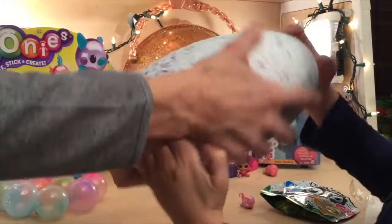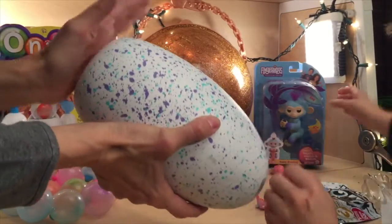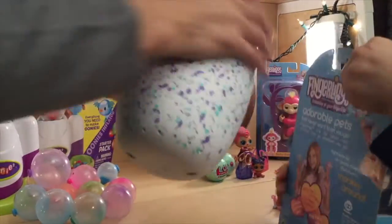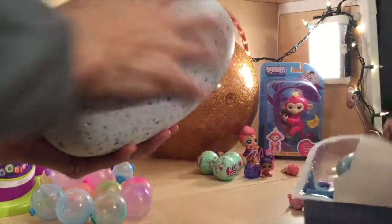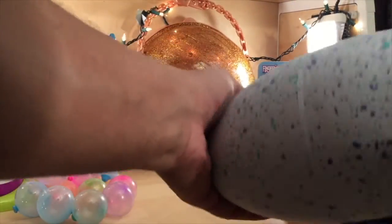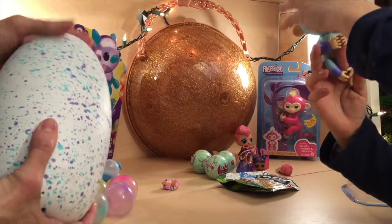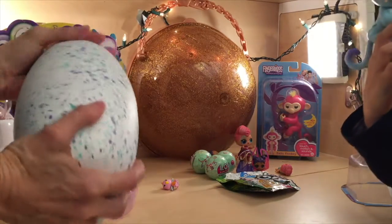Let me get in on a little bit of this. So what else do we do with this egg? How about we open a Fingerling while waiting? You can go ahead and open a Fingerling while I keep getting this ready to hatch. Now, first we need to switch it on. Turn it on — batteries are already in it, they're included. Let's see what this monkey's doing. Does a Fingerling want to pet the egg? Oh my gosh, it's so cute.